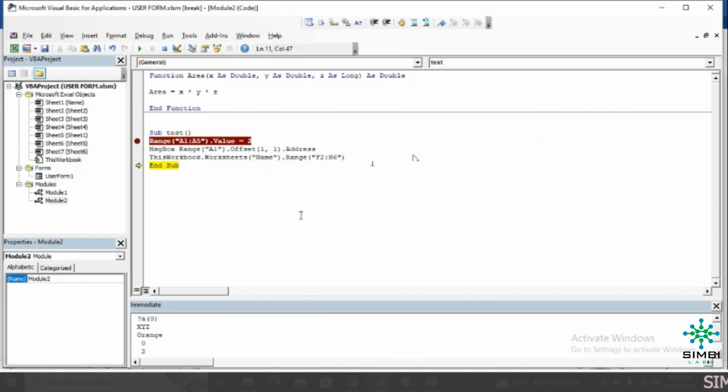So Range A1, not A1, okay, A1 to A10 I will give.